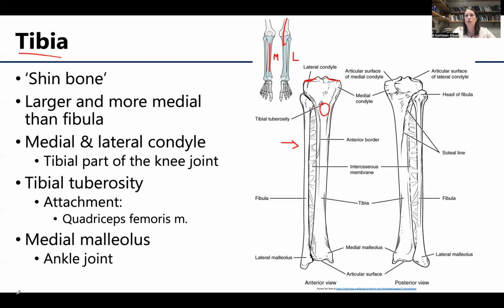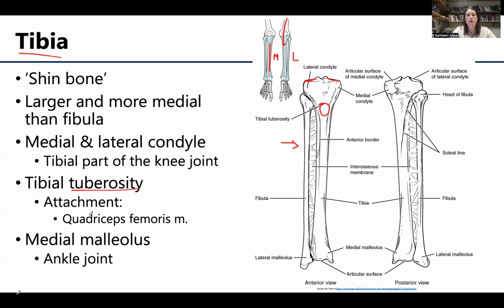Just distal to this condyle region of the tibia, you're going to have a bump referred to as the tibial tuberosity. And you can actually palpate your own tibial tuberosity. So if you feel where your patella is, and then you move just kind of inferior to that, you should feel an anterior projection. And this is the tibial tuberosity. You see the term tuberosity here. So this is going to be the attachment for the quadriceps femoris tendon.